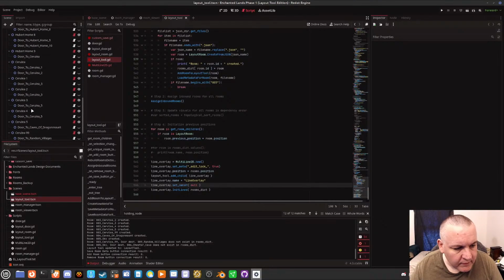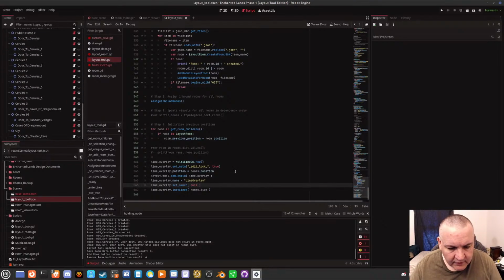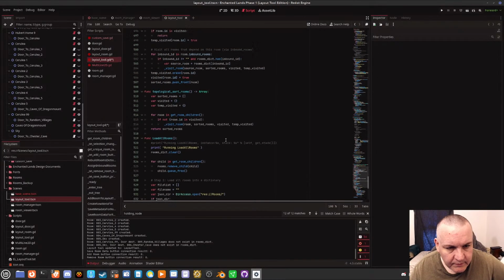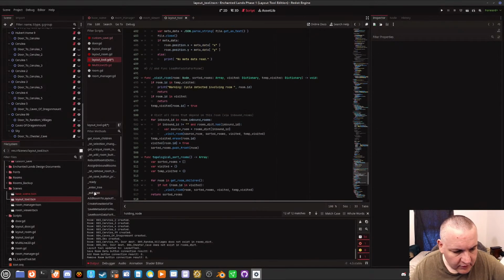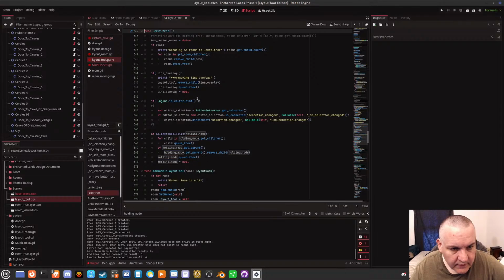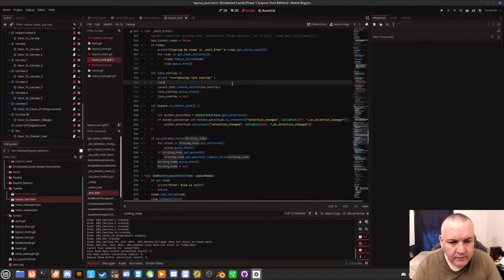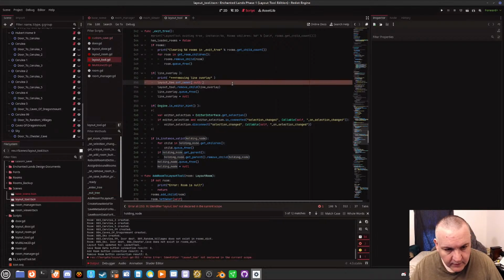Okay, we're gonna say self, but when we delete it, let's go into exit tree. When we remove it, we're gonna set the owner to null. Like so.